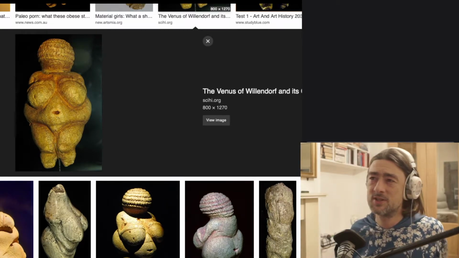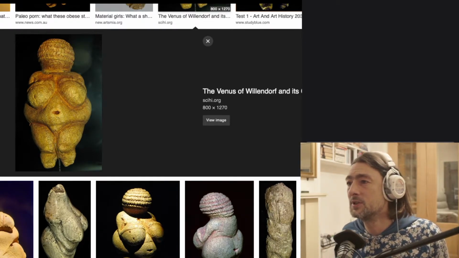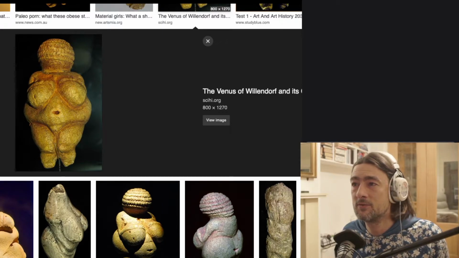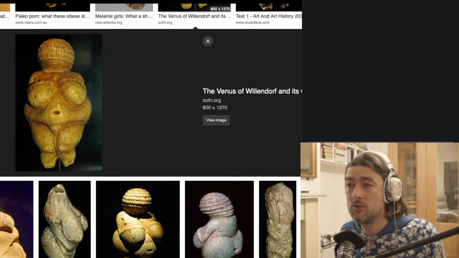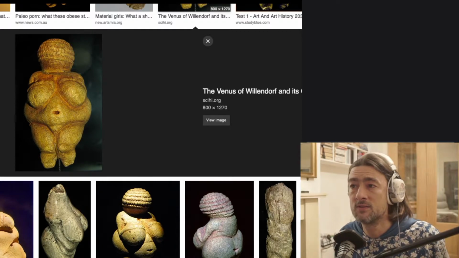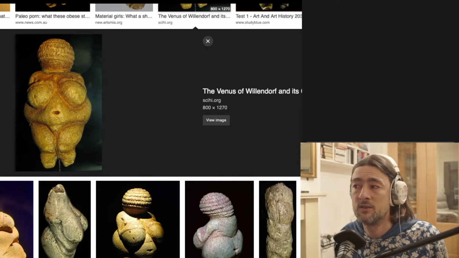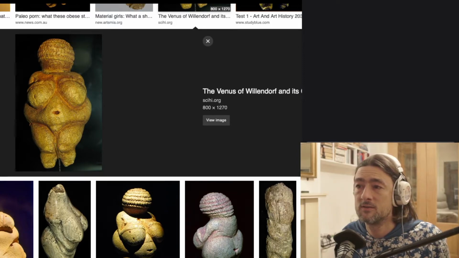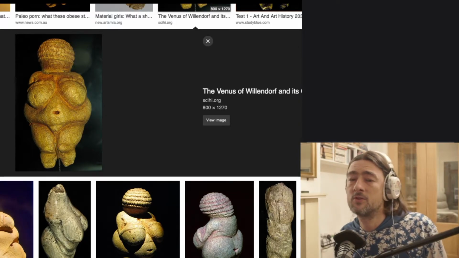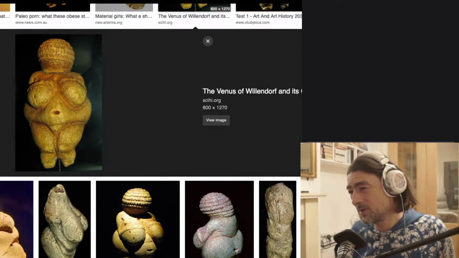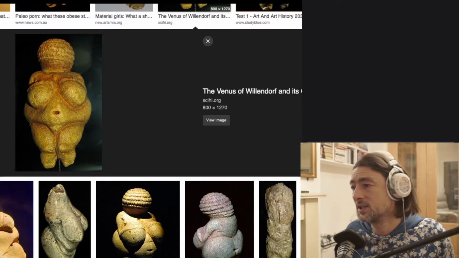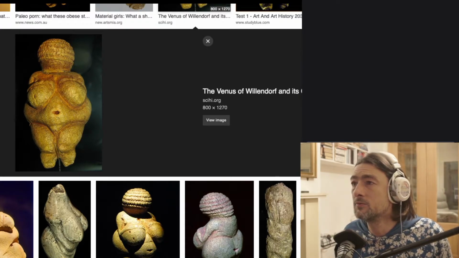25,000 years ago, prehistoric art, the Venus of Willendorf, carved into a bit of rock. It's definitely a humanoid figure, isn't it? It's definitely got like a head and body parts. Maybe they found a bit of rock that looked a bit like that, or maybe they just had this thing that they wanted to create. Who knows if there were many of them or one or two.